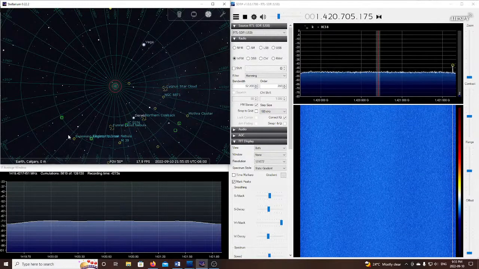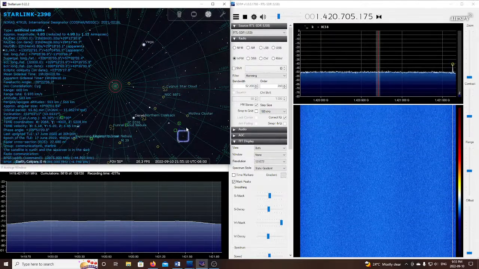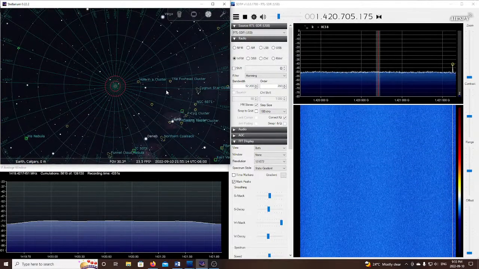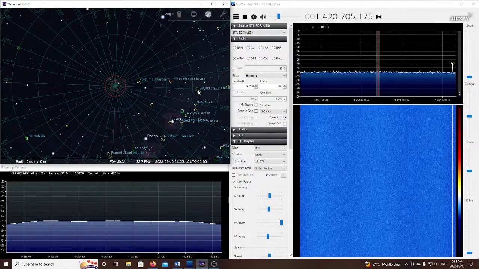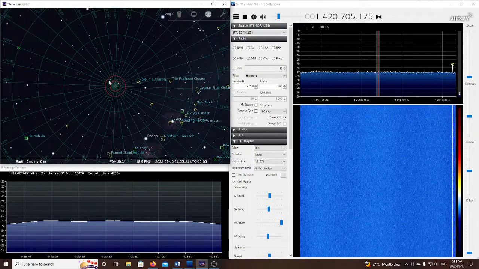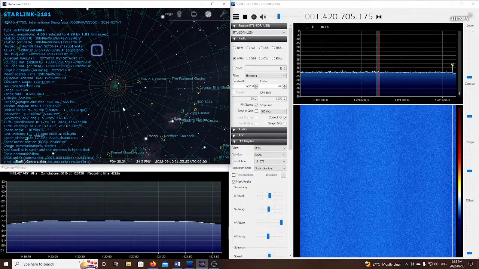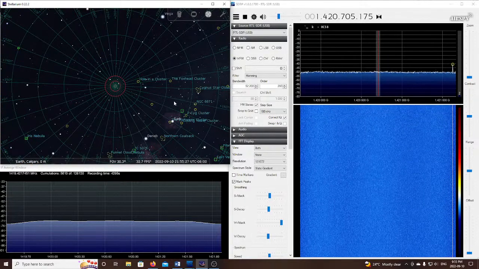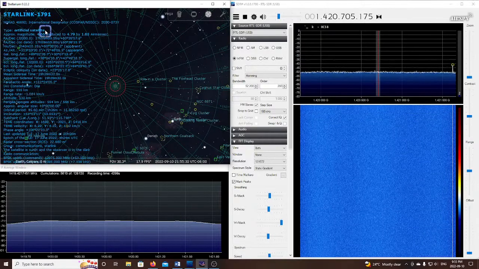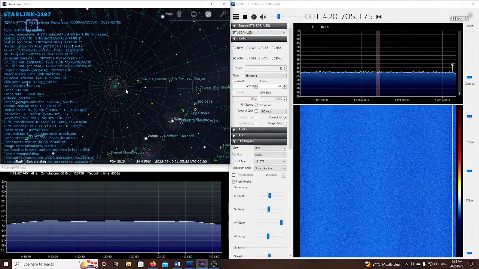Mothra. There's a Starlink that flew by Mothra. Yeah. Cygnus star cloud. Welcome to the SETI stream, where we're looking for Starlink satellites.